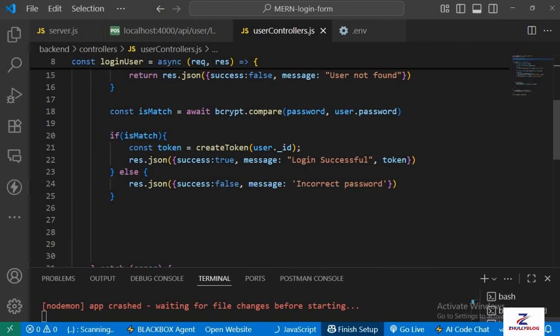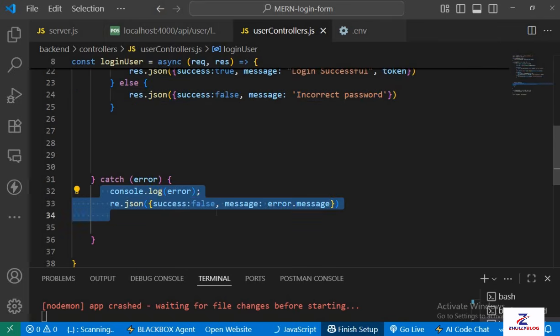And then we now called the function right here so that we can generate a token for the user that is about to log in. And once the token is generated, we're displaying a response message saying login successful. If no token is generated, that means that the password does not match. Then we're generating a response as well saying incorrect password. So that is what this code is about.